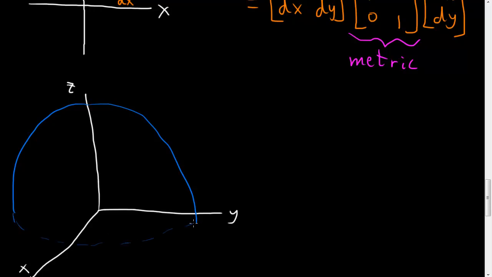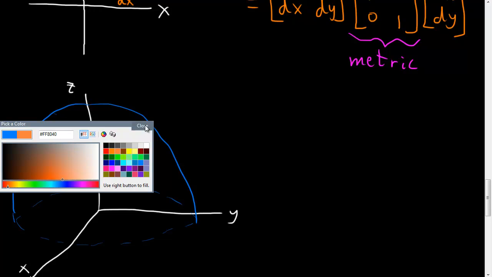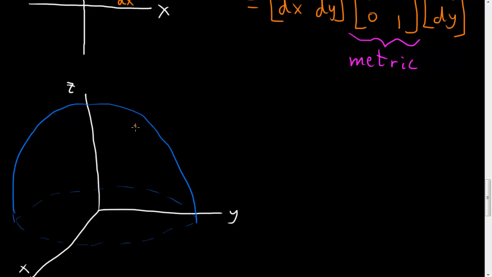So we have some circle like this, and we want to put a point on the circle in spherical coordinates. So here's a point on the circle, and we have spherical coordinates, so if the radius of the circle is r, then we measure this angle between that point and the z-axis and call that theta. And then we have this other angle where we project this down on the xy plane. And then the angle between that and the x-axis is phi.